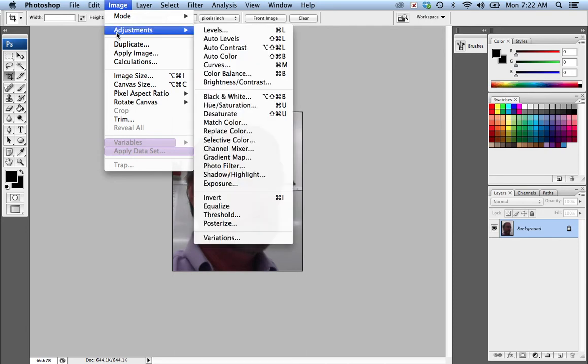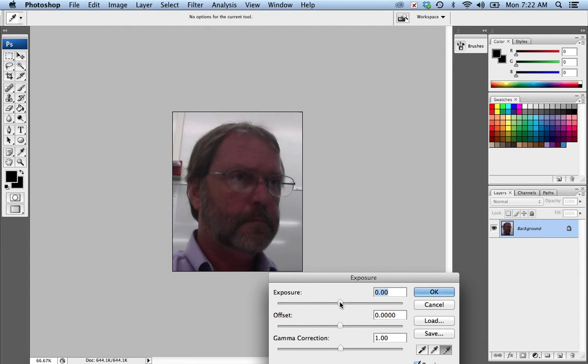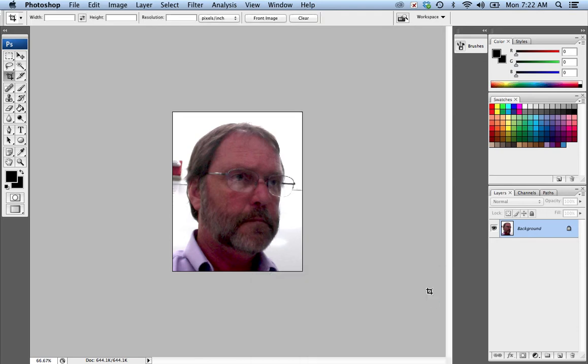They're called adjustments. If you go to adjustment, I think the one we want to play with today mostly is exposure. There's a lot of other ones in here, obviously, but just look at these for right now. If you increase the exposure, you make the picture brighter. I don't care about the background. We're going to get rid of that. And also the offset, it's kind of like contrast. I'm not going to explain too much, but play with it. This is a much better photo than we started with. I know it's not great, but it'll work. So I'm going to say okay, now if I want to change it more later on, I can.